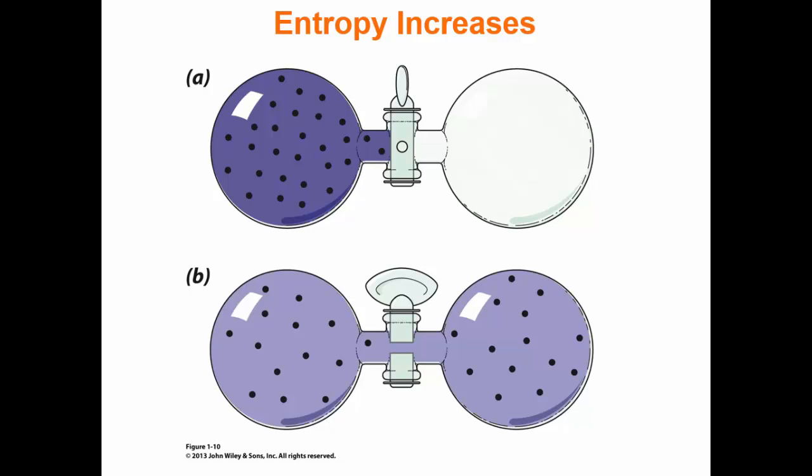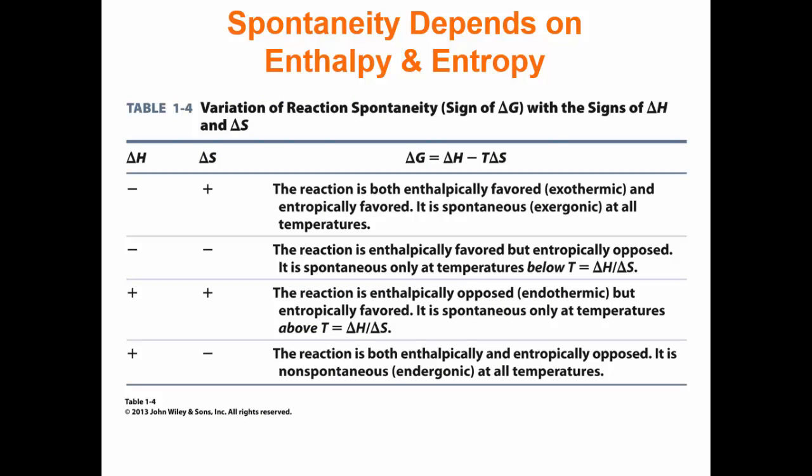Remember that the total change in free energy of a system is also dependent on another state function, entropy, which is defined as the degree of randomness of a system. Under the conditions of constant volume and constant pressure, we see that an increase in entropy is favorable, while a decrease in overall entropy is unfavorable. We can see how both changes in enthalpy and entropy can affect the relative value of free energy.